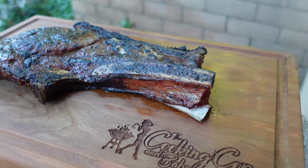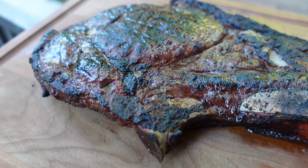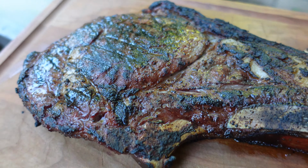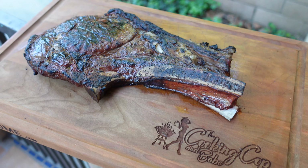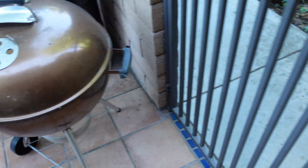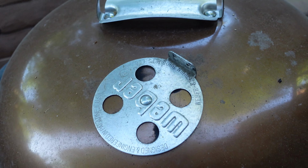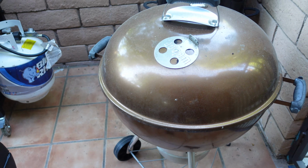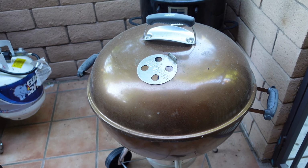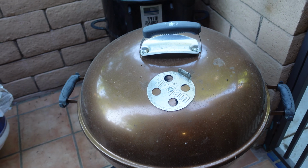Okay, so we pulled the steak off. It's sitting on the board. It just needs to hang out and rest for at least 15 minutes. Maybe even 20, 25, I don't know. So let that hang out there. In the meantime, over here, notice top vents are closed all the way. Bottom vent is closed all the way. That's gonna snuff out that fire, and we're gonna be able to use that jealous devil for our next cook. I'm telling you, that charcoal lasts a long time.